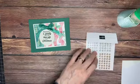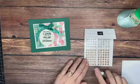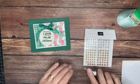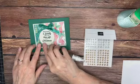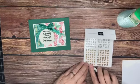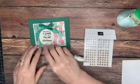And then, of course, we need a couple of embellishments on here. And I really think the embellishments would look good over on this green.